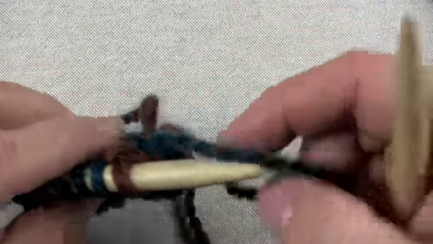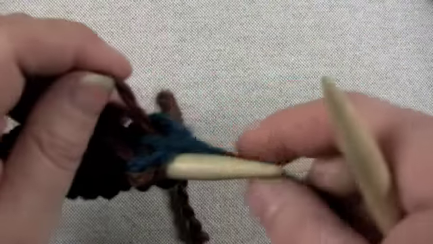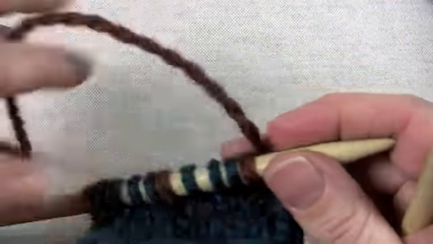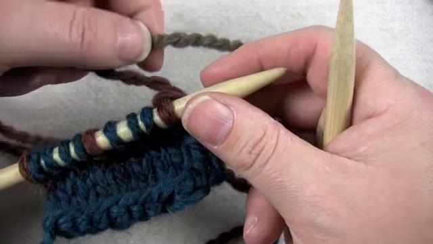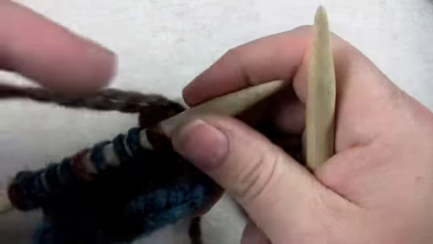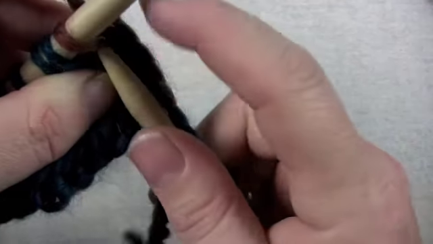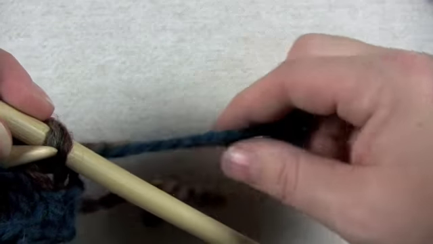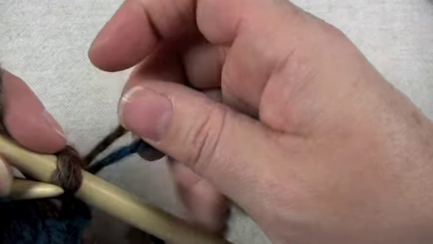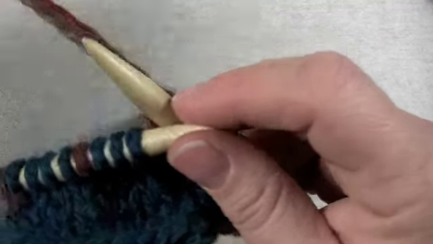Now that I have cut the blue off, I'm going to lay it over the top of the rust there, kind of hold it in place. And I'm ready to join my green. Bring my green in, hold it together with the rust, and knit the first stitch. That's holding everything in place. The green I just brought in, the blue that I put over the rust there.